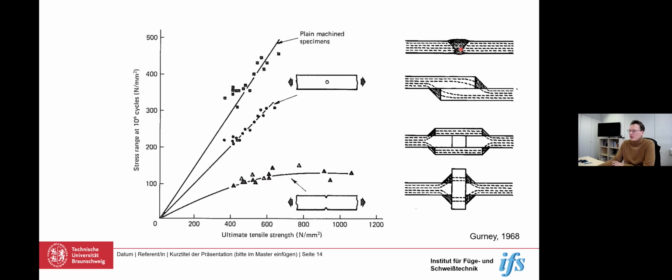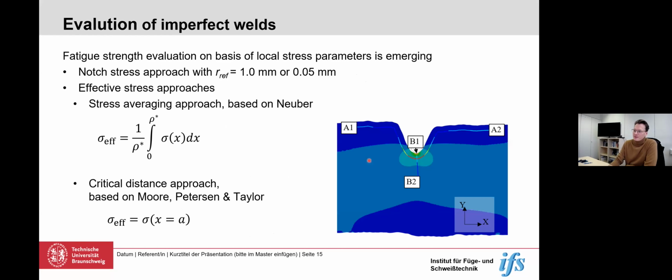And basically, when looking at welds, we see that we have, of course, different weld types. So we have butt welds, we have overlap joints in different configurations, and we have here transverse stiffeners, or in this case, a cruciform joint. And we have, of course, an increasing notch effect here from top to bottom. And what we observe is that these welds are usually notched so high that we don't have any benefits from fatigue load. However, when welding, usually you cannot avoid imperfections. And here I have a short example that is based on these undercuts.